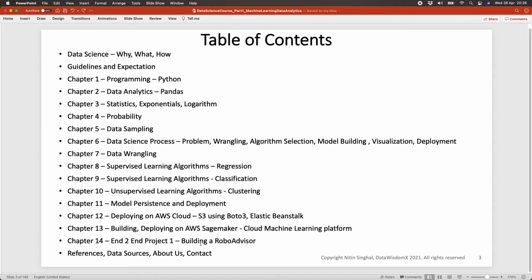And finally, we will do an end-to-end project to firm up all the learnings from all these lectures by building a robo-advisor. So this will show you how we can build a real-world robo-advisor, which is used for building a multi-asset portfolio for your future financial investments by following a data science process and using machine learning models. So you're trying to create an algorithmic model for investments rather than some basic human judgment calls. So this is the content of the course.